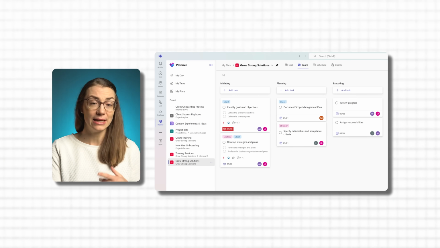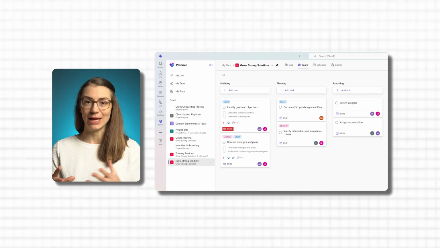Most people use Microsoft Planner by dragging tasks around in the board view, assigning them, updating progress, checking deadlines. But when you want to know what's slowing your work down, that view isn't very helpful. You end up clicking through task after task, trying to figure out who's behind or which bucket is overloaded. There's a much faster way.